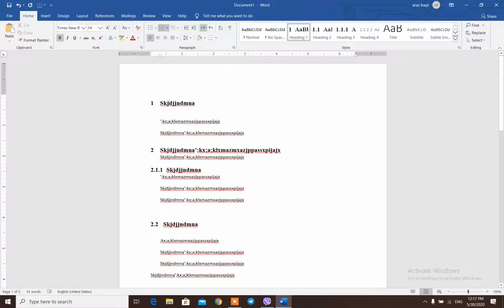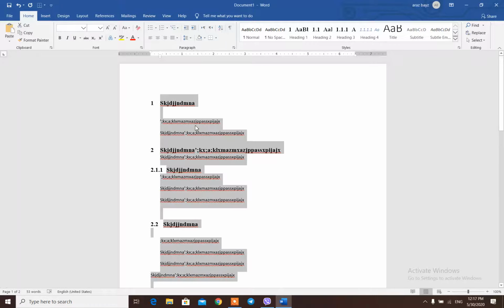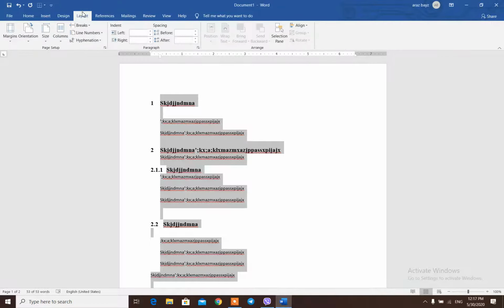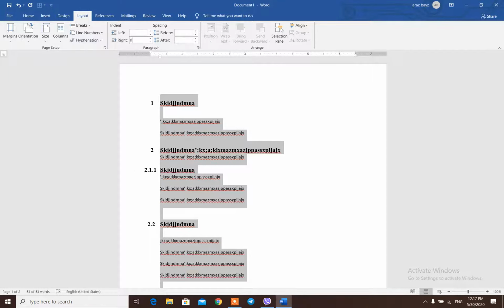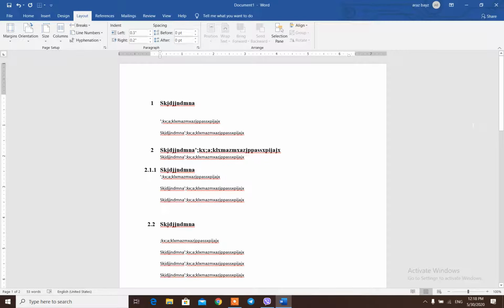This is 1, 1.1, 1.2. That is perfect. I want to make it 1.3, as I mentioned before, from the indent, 0.3, 0.2. That is perfect.